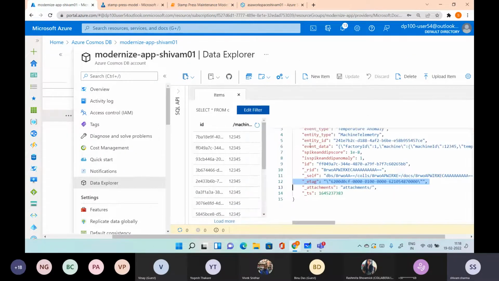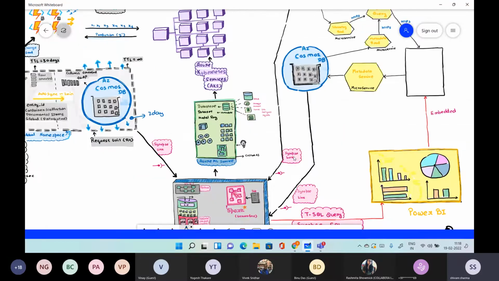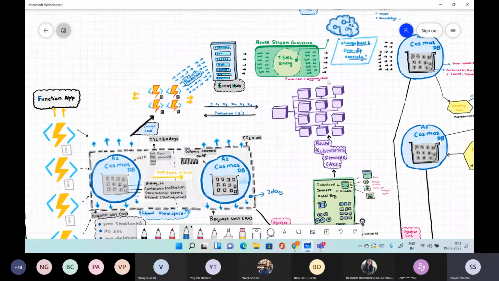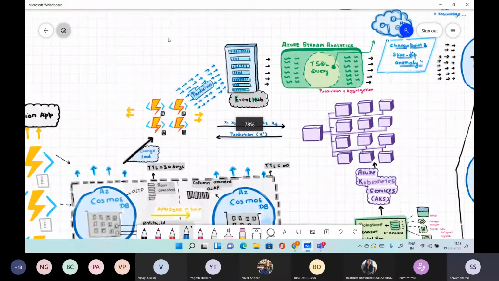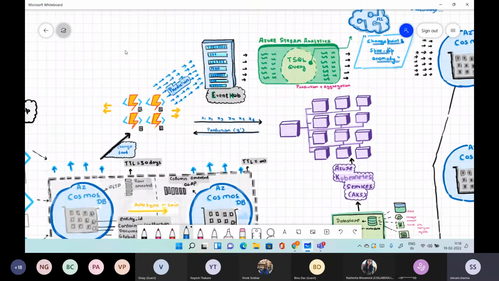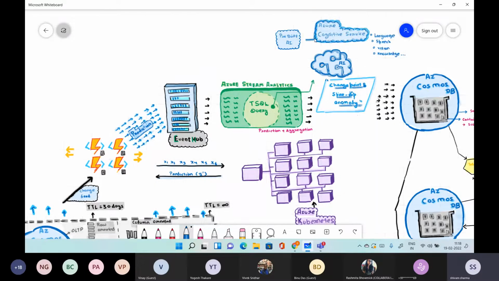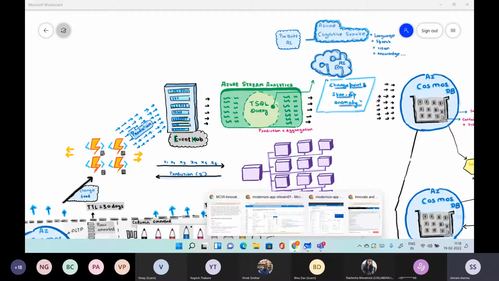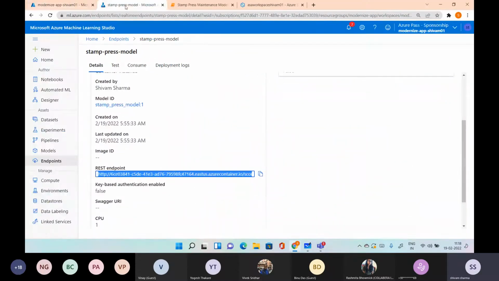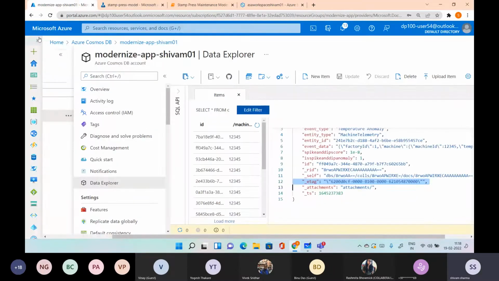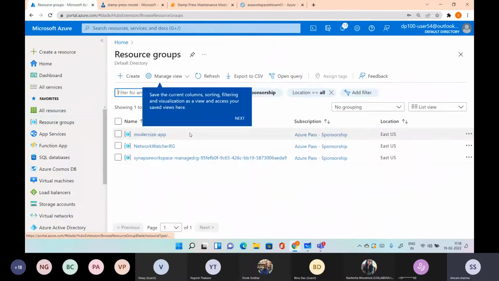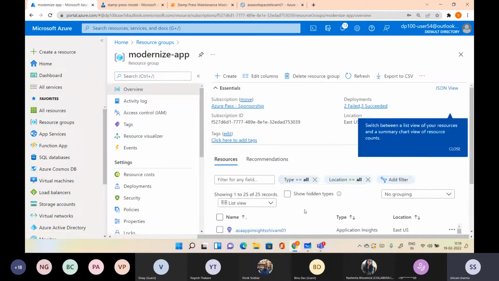If I take you to the diagram again, let's trace it step by step. Let me show you a couple of disjoint pieces. Let me show you this part first, so we can complete the ML part. Stream Analytics is running that query in the system itself, and it is going to find the spikes. So let's go to the Stream Analytics service, which is doing it here.